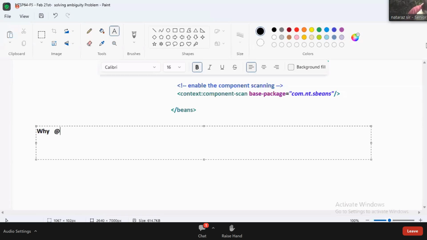Why is the @Qualifier based solution the best solution? Best solution for solving the ambiguity problem.